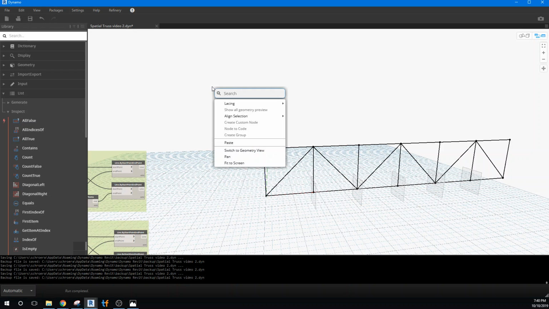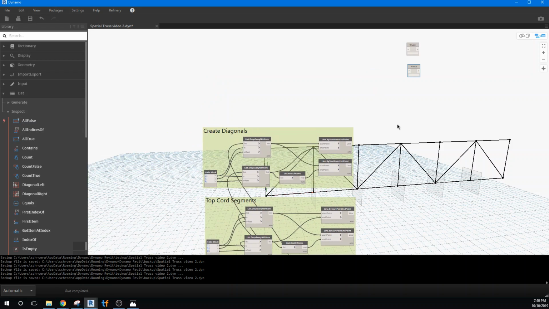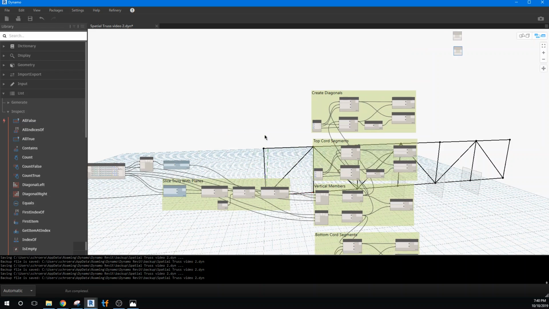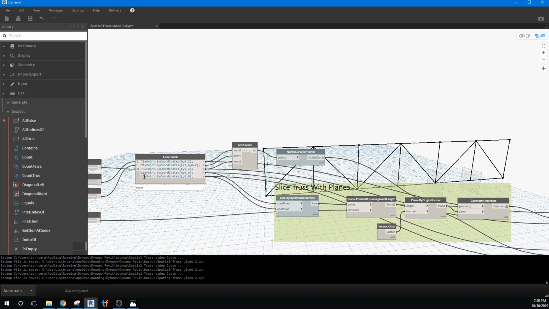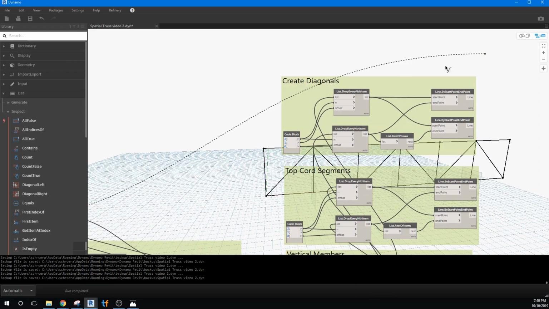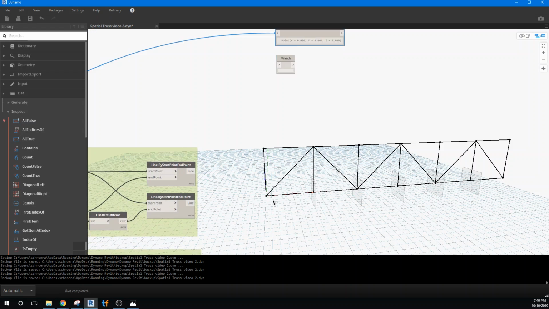So what I'm going to do is grab the first point, and make a couple of watch boxes up here, because that gives me a place to tie off where we're pulling our points from. Our first important point is the start of our truss at L1. That's always going to be the same, and we're going to use that as the first place where we fixture a point.